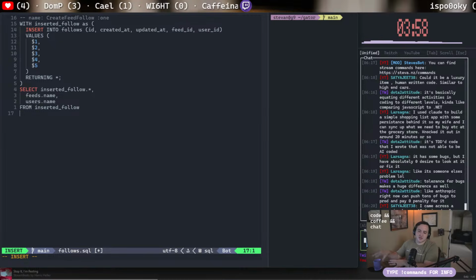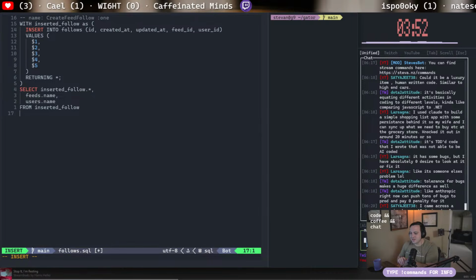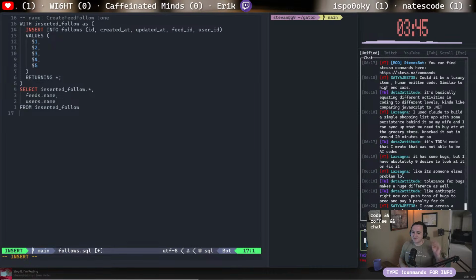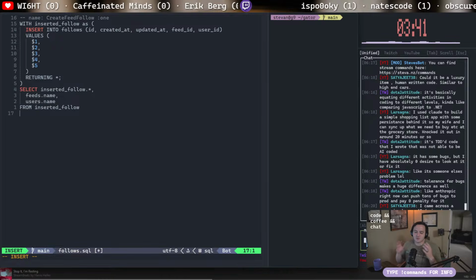Some people will be a maximalist with it, just like with IDEs. Some people love Visual Studio. And then there's the dev who's like, I don't need that. Just give me Vim and a terminal and I'm good, right? I think that's where eventually we end up.